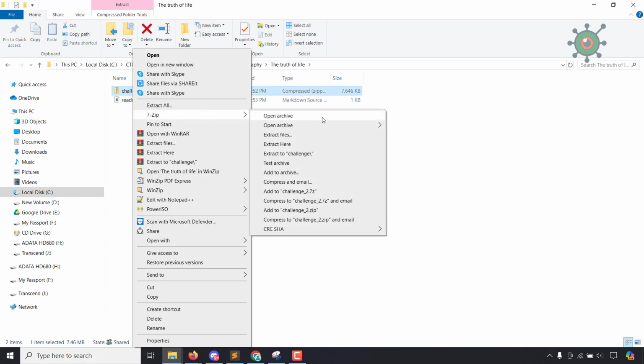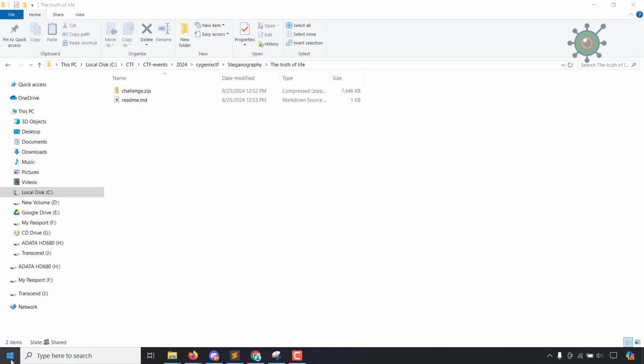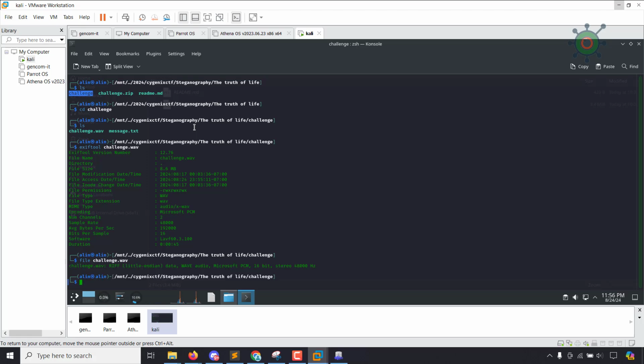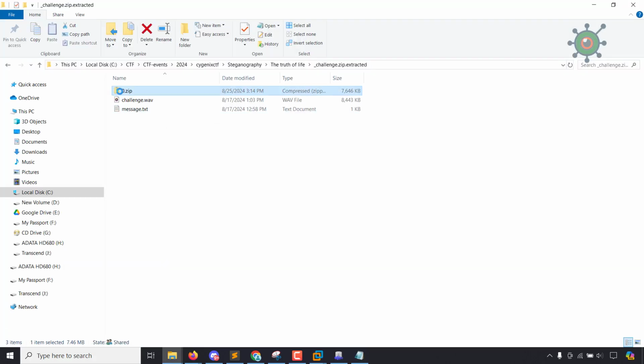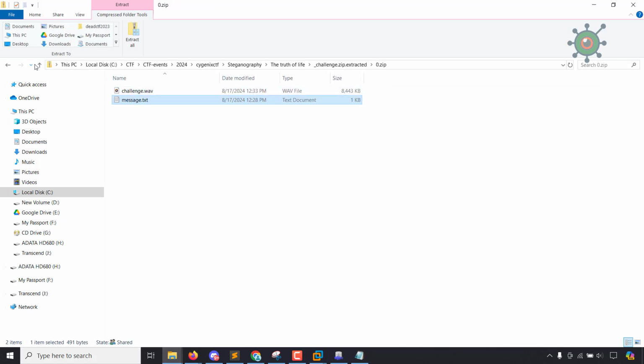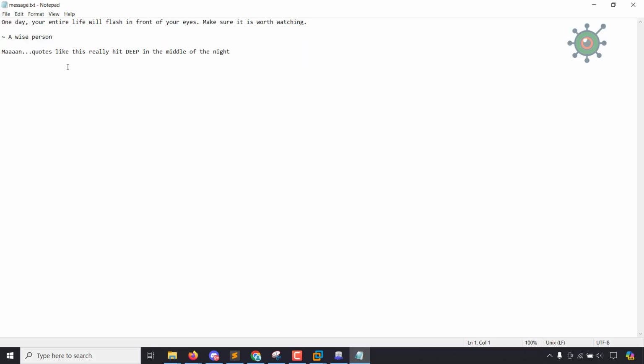From there we can extract the zip file, and now if we check, there is challenge.webp and message.txt. Two files are extracted. Again I have used Binwalk to extract, and two files were found also.